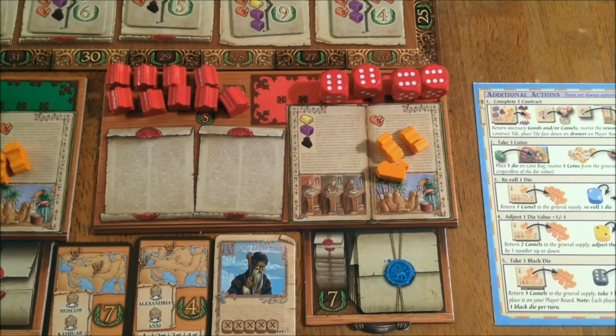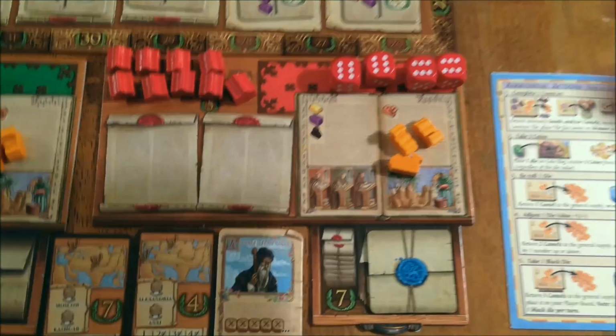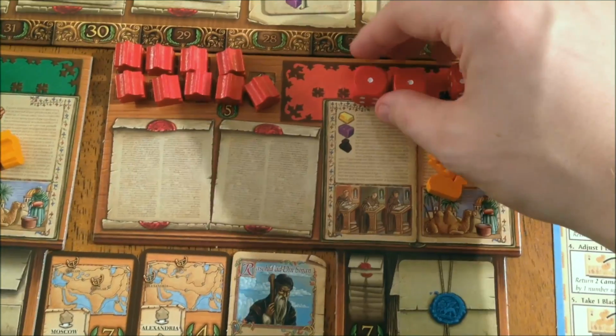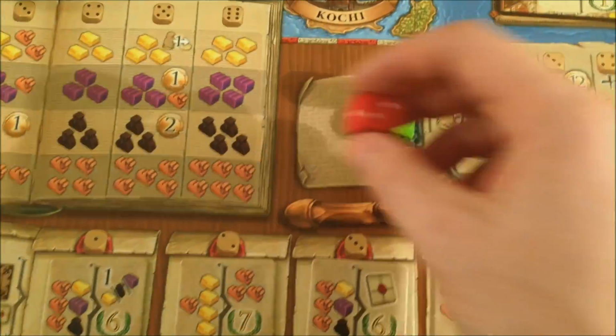So the red player decides they're going to move as well. They don't need to roll their dice, so they can set them to whatever value they want. They're going to take these 2 dice here, change this one to a 1, change that one to a 1, bring them over here, and stack them on top of those, although that's going to fall over.